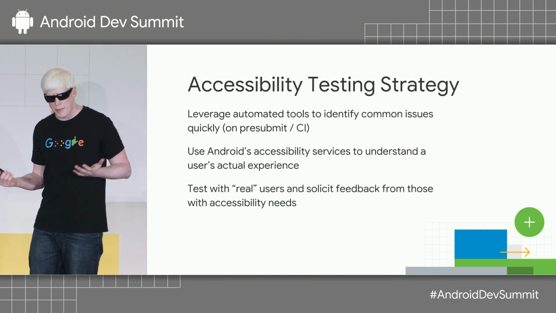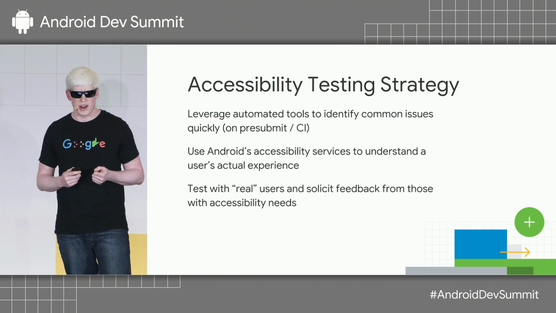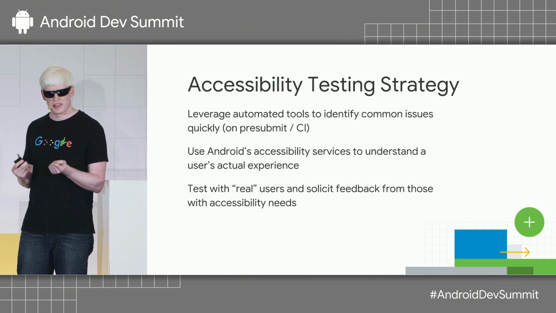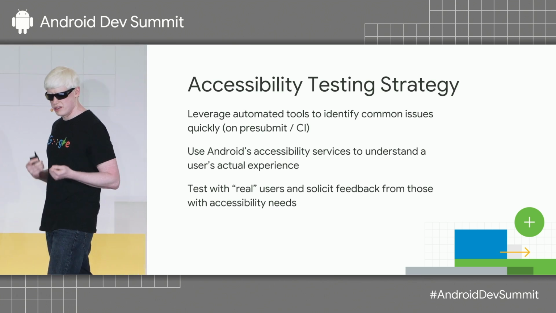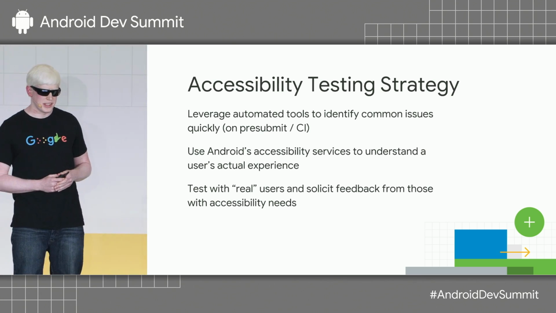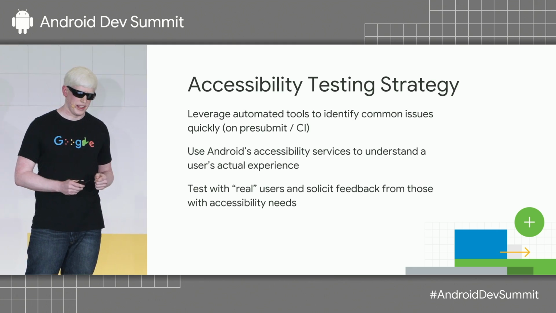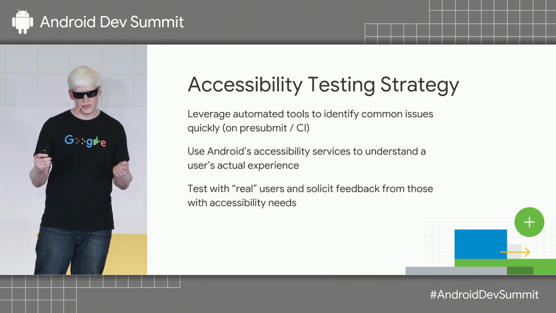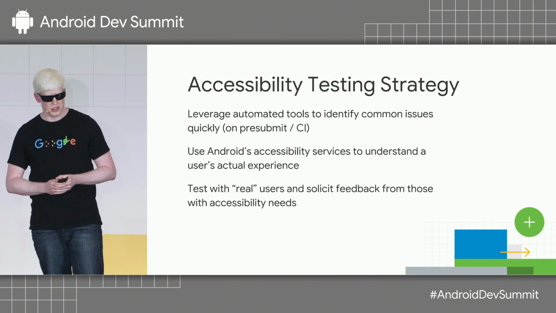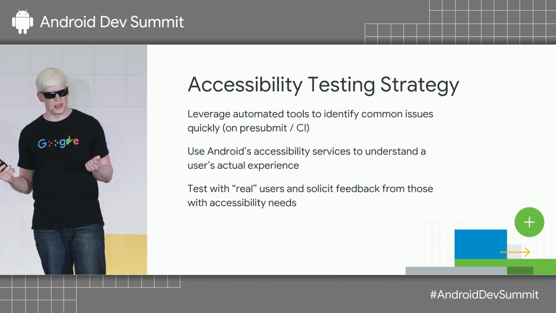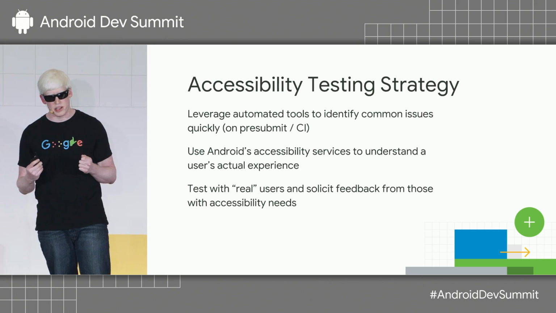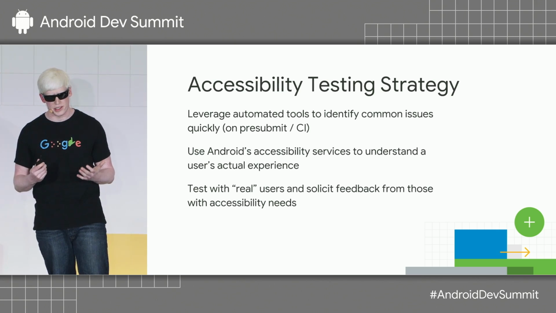So I want to wrap up by talking about an accessibility testing strategy. We talked a lot about automation, but we didn't go into too much detail on the other two, manual testing and user testing. And these are equally important. Automation is great because it helps you find issues very quickly early in the development cycle, especially if you have good test coverage with our automated tools. So essentially, think about automation as a way to catch very common issues quickly, but not as a way to guarantee that your app or your UI is fully accessible.